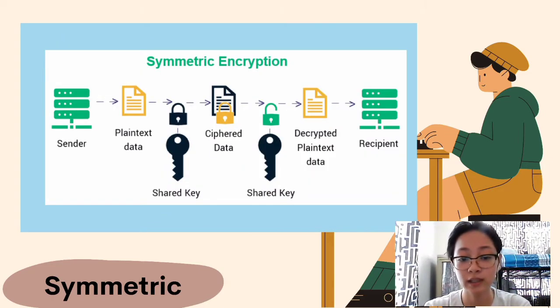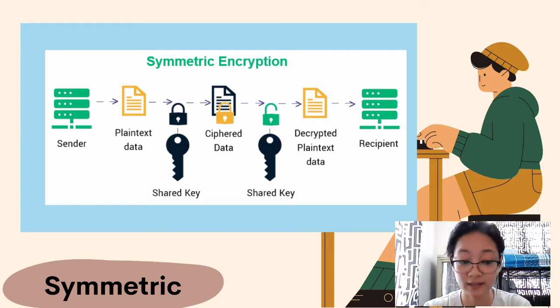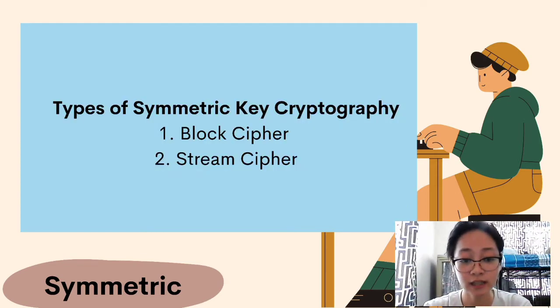So, how does symmetric key work? The process is intended only between two participants, which is the sender and the recipient. The message or plain text will be encrypted through the use of the identical key and the encryption algorithm called cipher, which will result in a generated ciphertext. Then, the ciphertext or encrypted message can only be deciphered by the trusted participant, which is the recipient that has the same key. There are two types of symmetric key cryptography.